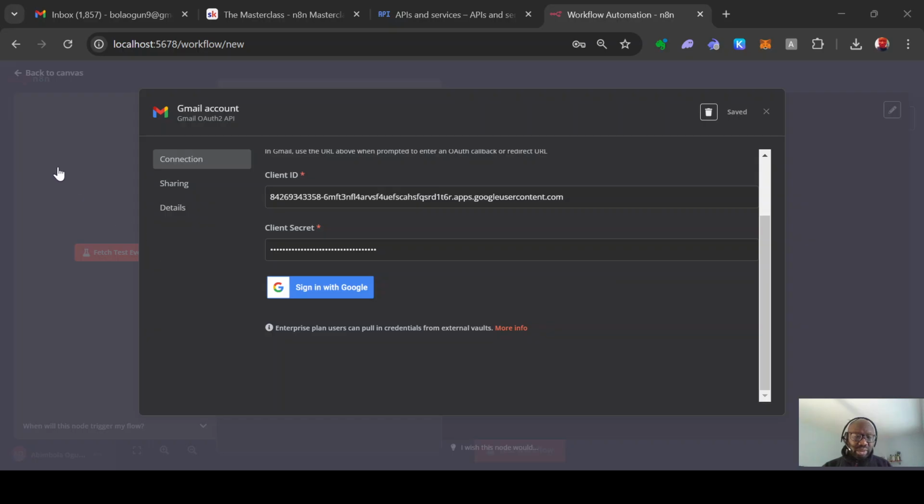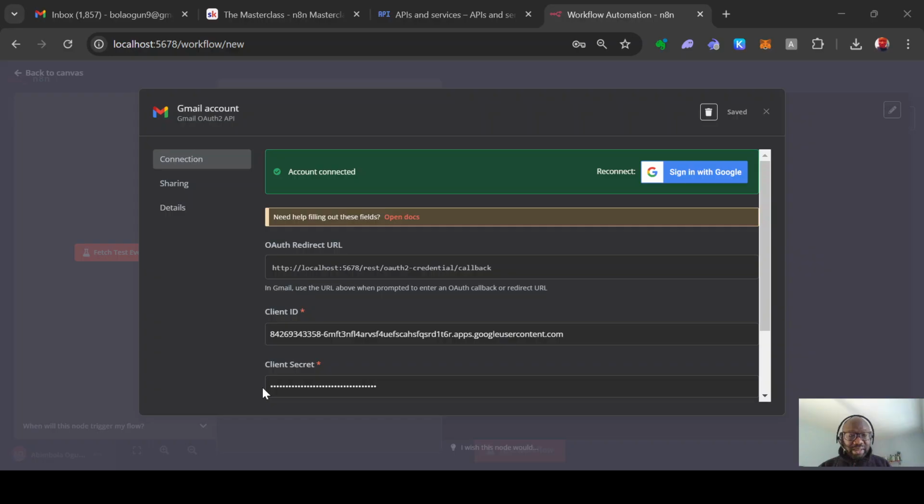Let's now see what I want it to be able to do. I don't want it to be able to delete anything, so let's go. Same strategy. I don't want it to be able to do that. Manage drafts and send emails when you interact with. Yeah, that's okay. View your emails when you interact. Yeah, that's fine. See and edit your email labels. Yeah, I might want to do some automation around that. Manage drafts and send emails. Yep, that's fine. Read, compose, and send emails from your Gmail account. Yeah, that'll do. I'm happy with that. So I say continue.